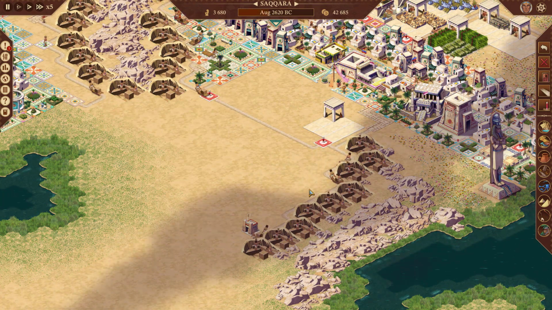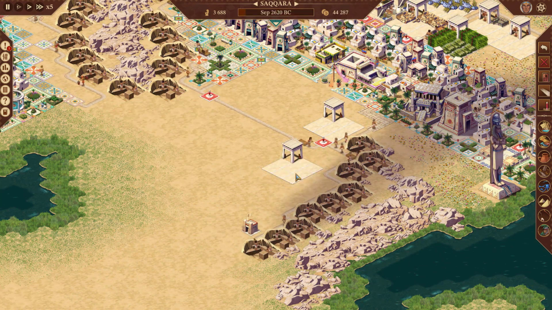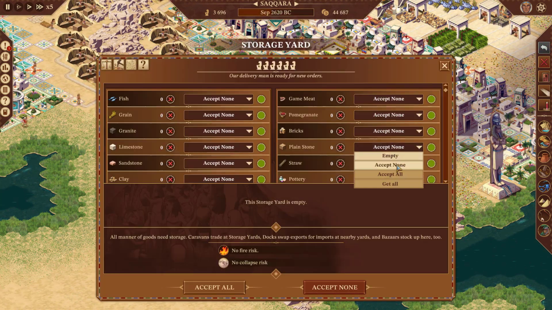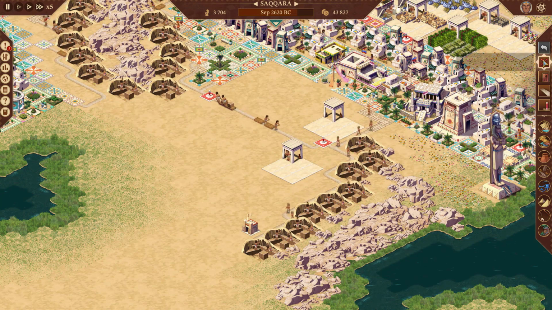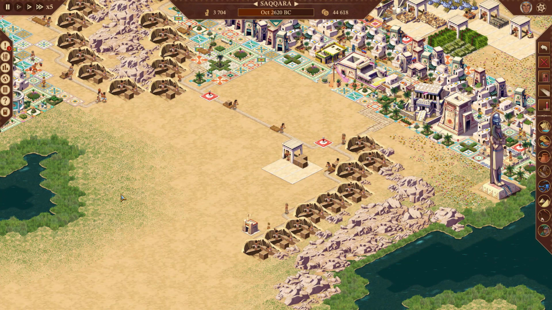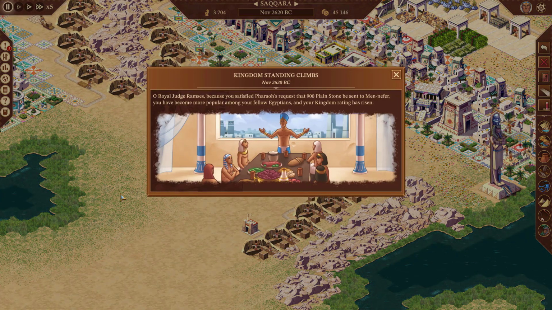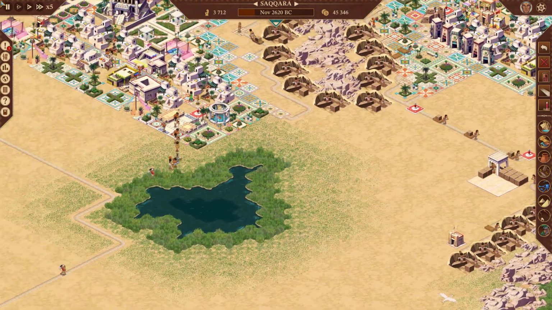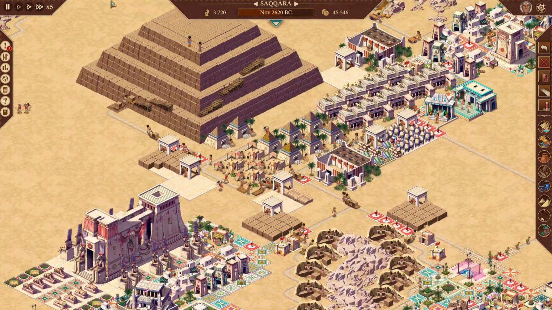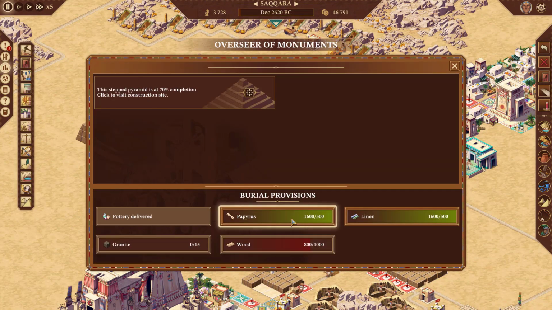So I don't know why that one didn't work. But I moved it over here, and it will start working almost instantly. See, there you go. It's already working. So now these quarries can unload very nearby and get back to their quarry. We're getting there. We're 70% complete. We've got enough papyrus. We've got enough linen. We're missing granite and wood.